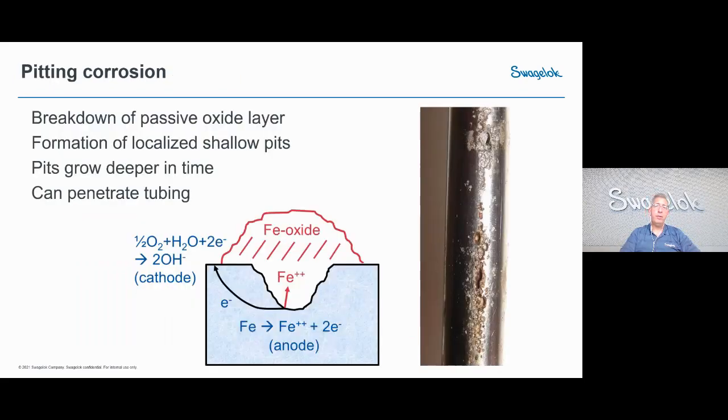So let's walk through some of those forms of corrosion. As I mentioned, pitting. This is a localized form of corrosion, which occurs because of damage to the passive film and an environment that is depleted of oxygen, so that you don't have an oxygen source to reform that film. Further, the chemistry within that pit can get even more aggressive, meaning you can increase the amount of chlorine in it if you're in an environment with chlorine, like near the ocean. Because of the depletion within the pit, you can also increase the pH considerably, changing the overall dynamics of reforming the passive film. So instead of passivating, the pit will continue to grow deeper and deeper until it could actually penetrate through the wall of a tubing.